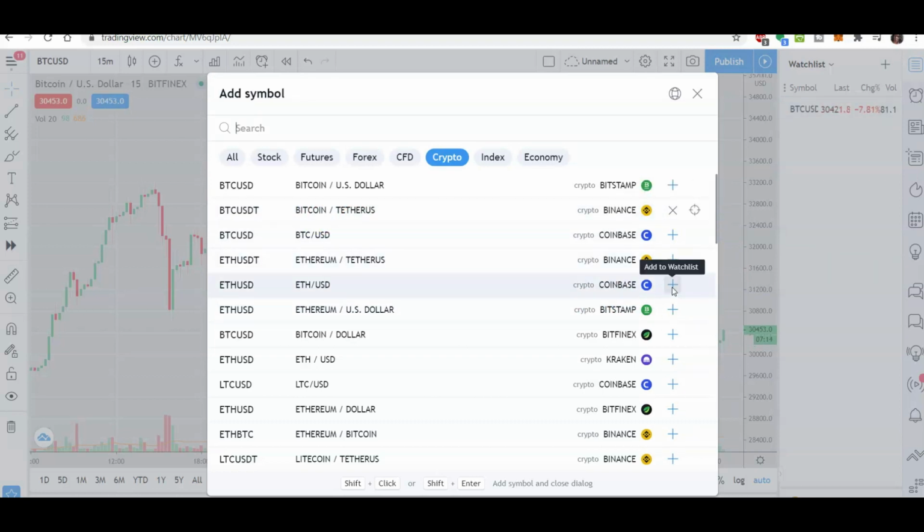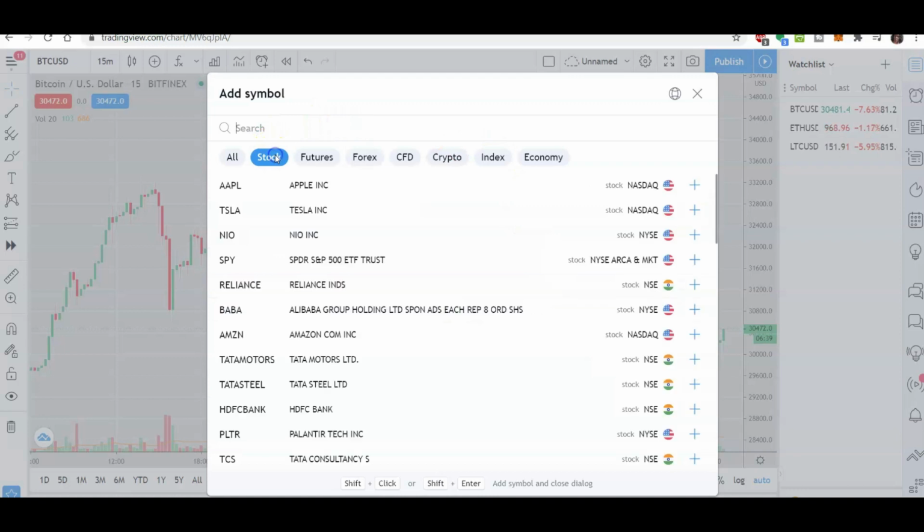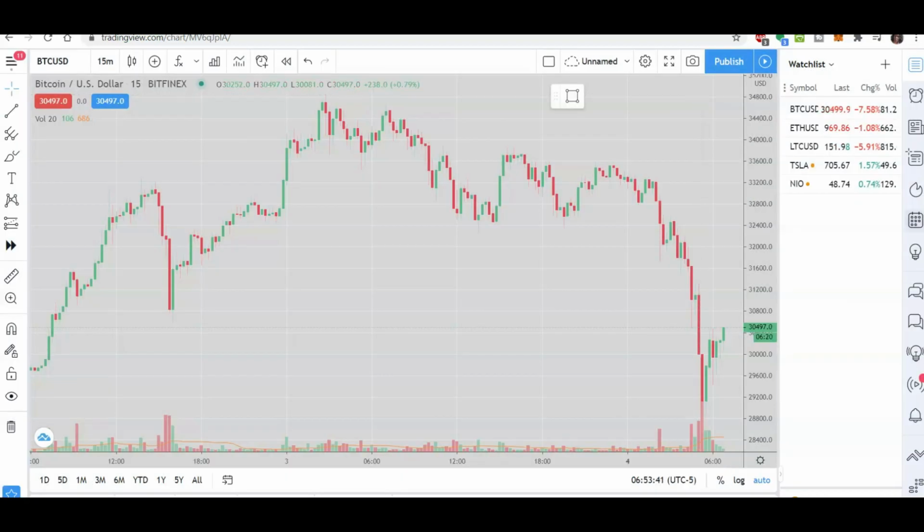And so if you have your US dollar on Coinbase, you want to pick up ETH, you want to keep an eye on the ETH USD pair. You're going to click on that one, and so on and so forth. Like, you can add your index funds here if you're into trading index funds. Stock, Tesla. Right now I am in a Tesla trade, so I probably want to keep my eye on Tesla. I do have some NEO stock. I want to keep my eye on NEO, and so on and so forth. So nice and straightforward. So let's come out of this, and right here we have our watch list already created for us.